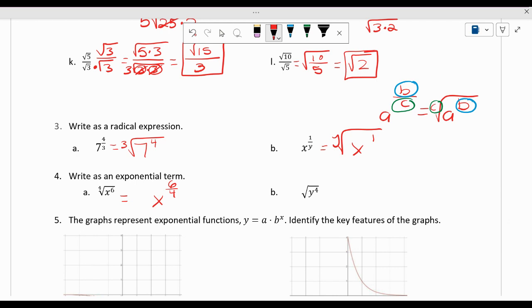B might trip some of us up because there is a missing number. There's no number here now. It's common for students to say, oh, all the invisible numbers are always 1, but that's wrong. There is actually an invisible 2. The explanation is, when I ask you what the square root of 25 is, you tell me 5. Why? Because in your head, you ask yourself what number times itself 2 times is 25. So that number tells you how many times you're multiplying. Now that we have this, we can write y to the 4th power over 2.